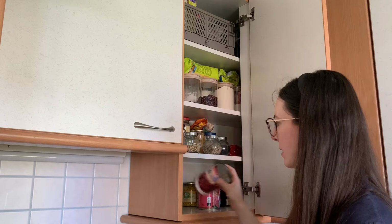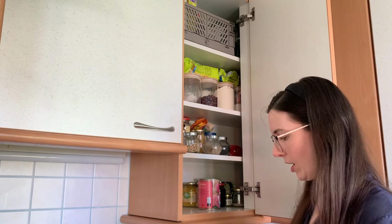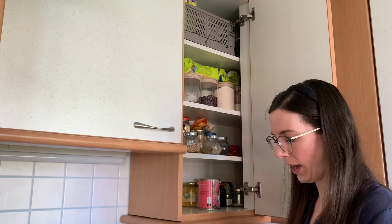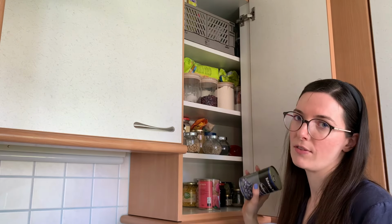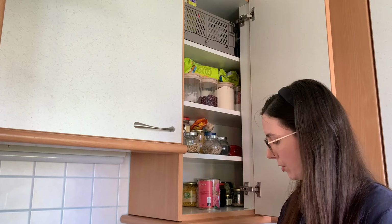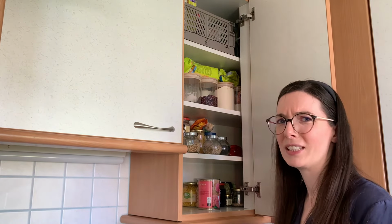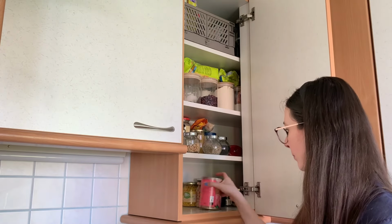And then beans, I seem to be running out of beans. I have one of each: one black, one kidney, and one white bean can. I also have dried beans, but sometimes for the convenience I use these. So I will probably have to get some more, because usually I like to have at least 2 cans at home.